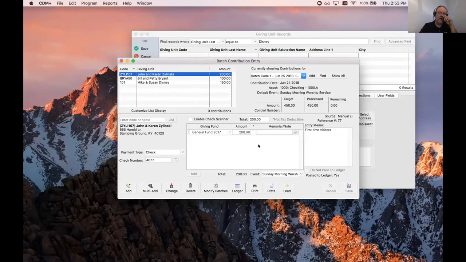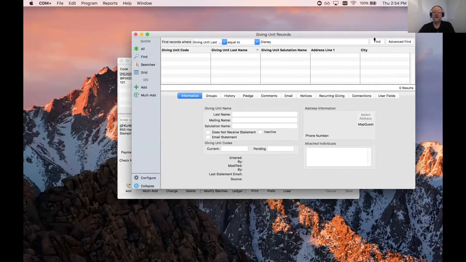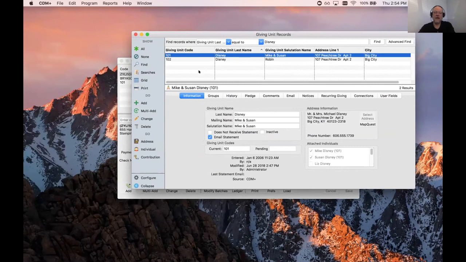There's an update on an earlier question. This is about how do I merge giving units if I have actually the same person recorded as two different giving units. Yes, if folks are using Engage for online giving, it could be that we didn't have email addresses up to date in our database. What happened as a result of that was somebody created their Engage account and we created new address, individual, and giving unit records for them. Let me bring the Disneys back up. You were asking earlier about how easy is it to merge.